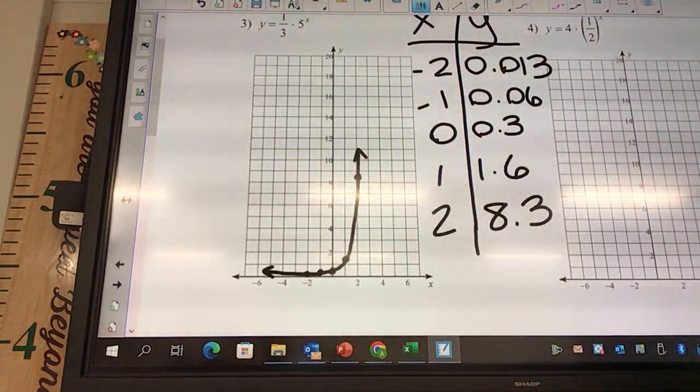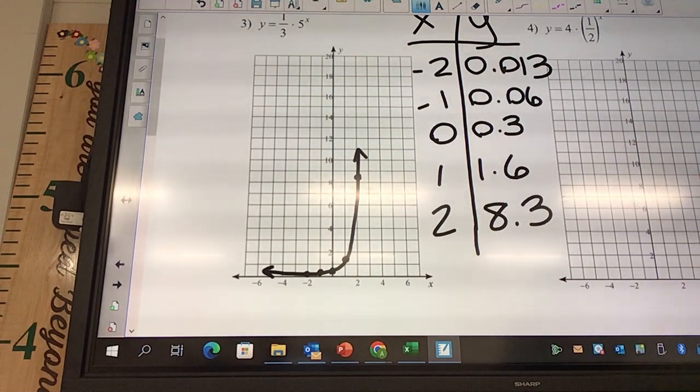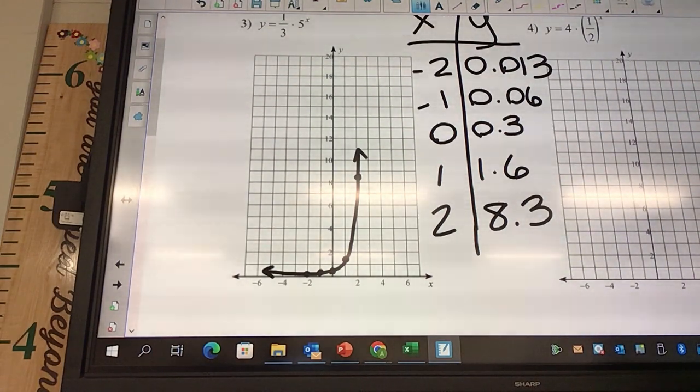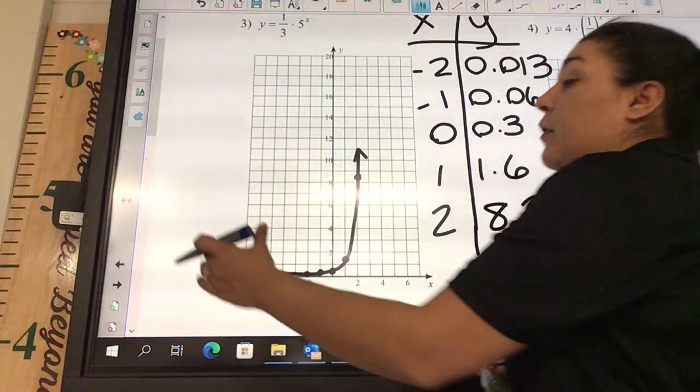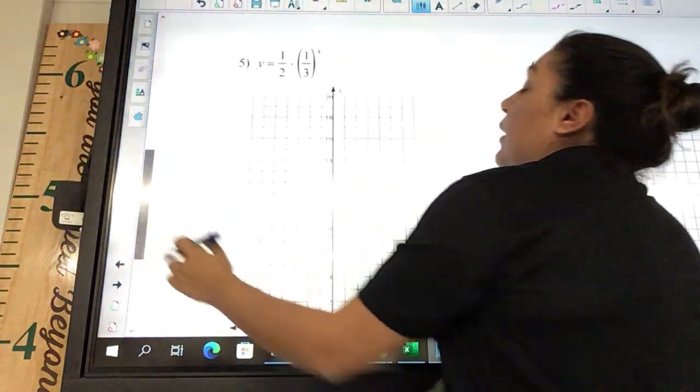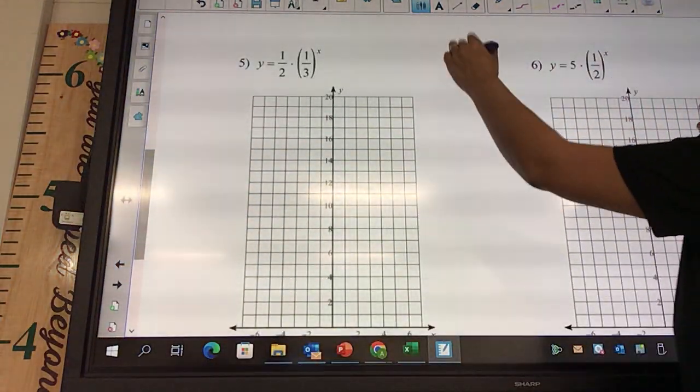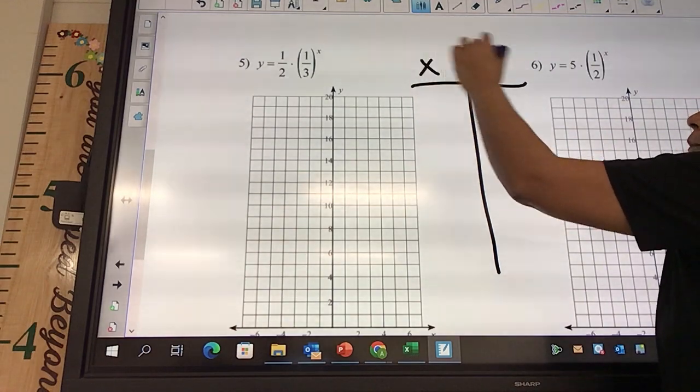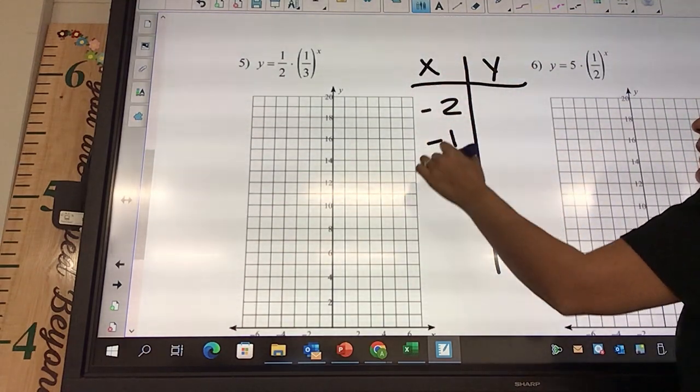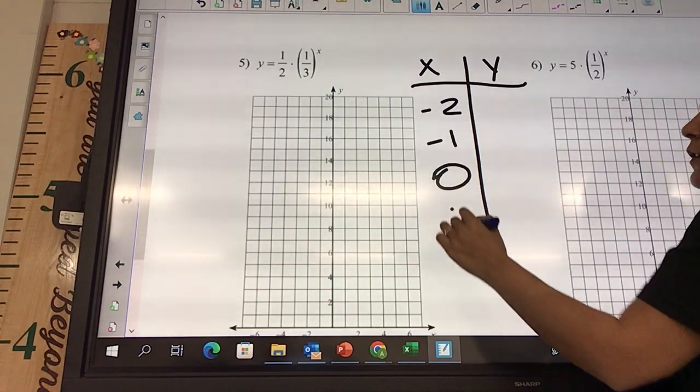Obviously I made those dots small. If you want to draw your line through it, go ahead and then remake your dots as to where I can most definitely see them. And then you should have 2 arrows on both ends extending, letting us know that that graph keeps going and going. Can I scroll? Okay, problem 5. Is that going to be growth or decay? Decay. What number are you looking at? 1.3. Good.